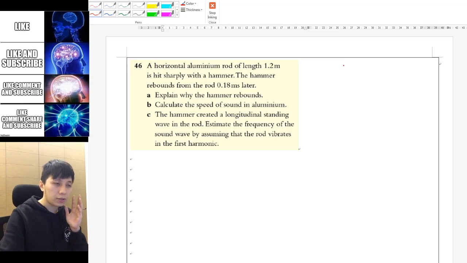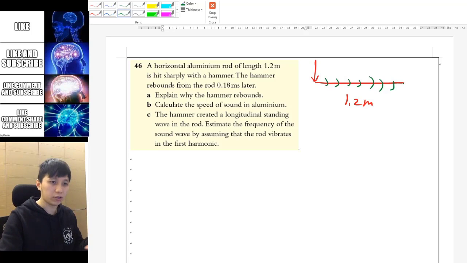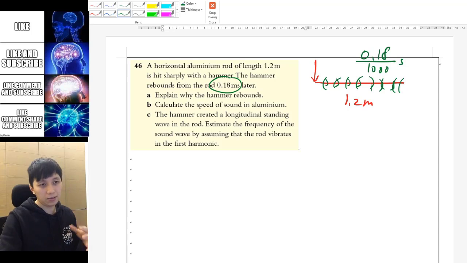Question 46. So in this question, you have to visualize this so that you can understand what happened. So you have got a stick which is 1.2 meter and now you're trying to hit this with a hammer and that will create a wave traveling along. This is going to be a longitudinal wave. Let me just draw this and then travel back to this. And according to the question, it would take 0.18 milliseconds. So I will write the proper number in seconds to help myself to understand and not to make careless mistake. So for part A, explain why the hammer will rebound. And so obviously, what you can say is the hammer will create a wave along the rod. At the other end of the rod, the wave will be reflected and then that would transfer the energy to the hammer and that's why the hammer will rebound. So you should be able to write this down by your own.